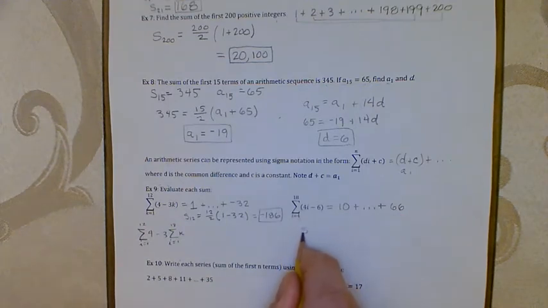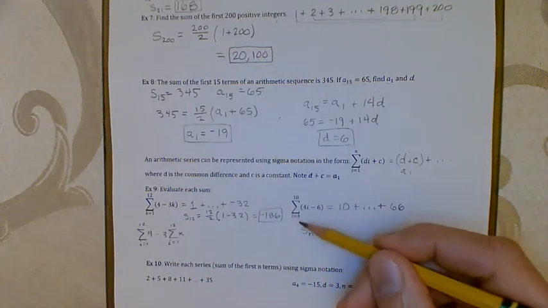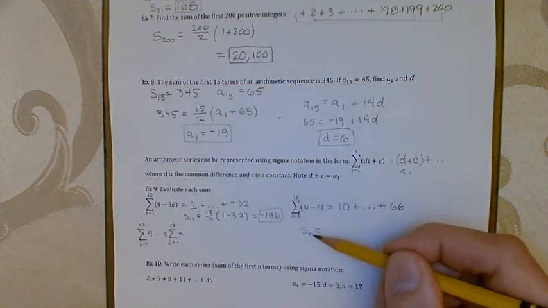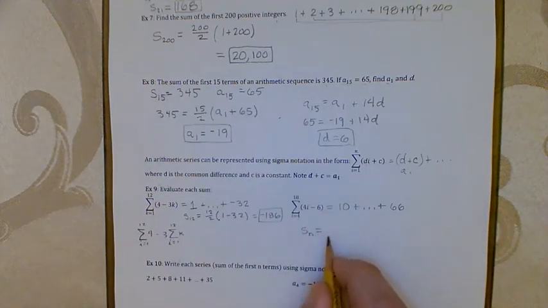So the sum of all of those, and I'm just using the generic n here because it's really not 18. 18 would imply that it's the first 18 terms, but we're not starting with 1, so I'm just going to use the generic s sub n here.